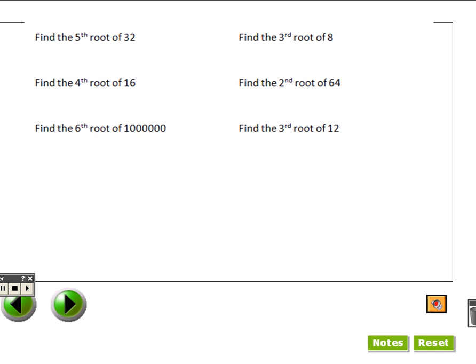Lastly, it says find the 5th root of 32, which is really just asking 32 to the 1/5 power, or the 5th root of 32. And what it's asking is what times what times what times what times what? 5 times is being multiplied to get 32. So if you want to do a factor tree, or you want to rewrite 32 as something to the 5th power, that's your goal. So is it 1 to the 5th power? No, 1 to the 5th power is 1. How about 2 to the 5th power? Let's try it. 2 to the 5th power, yep, is 32. So the answer then is the 5th root of 32 is 2.